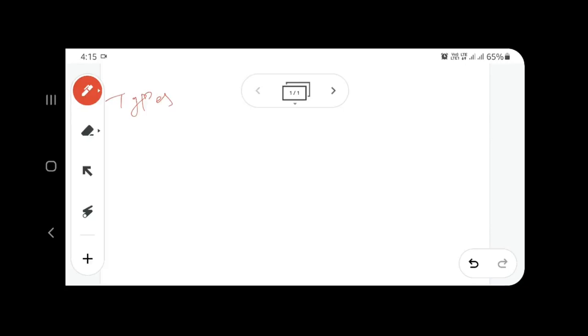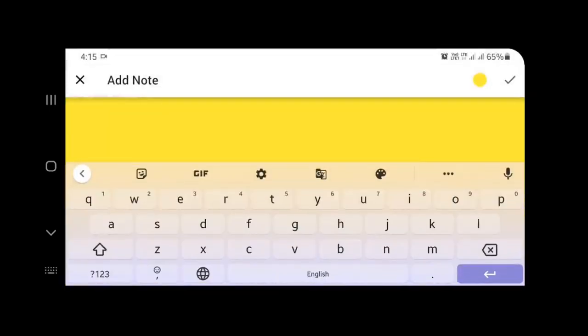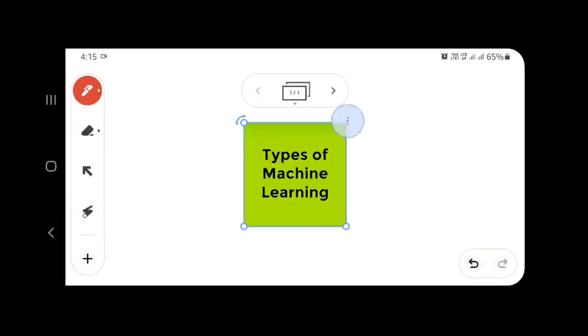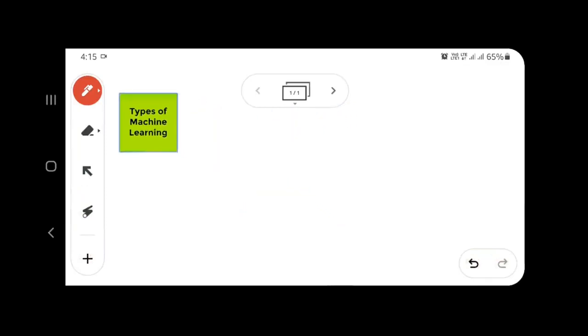Now, for example, if I want to take a class regarding a topic, I can add the topic either through my hand or I can type like this. I'm choosing this pen and I'm choosing the color that I need. So either you can type like this, or you can use the sticky note. And here you can type the particular heading that you're going to take class on today. And you can change the color of the sticky note also. Like this, you can change any color and you can put it like this. And you can minimize it and take it to the top. So this is the topic that I'm going to teach now. So types of machine learning is the topic.